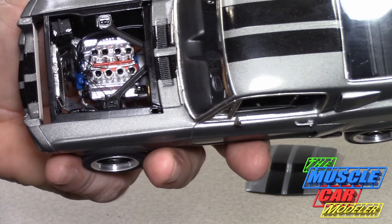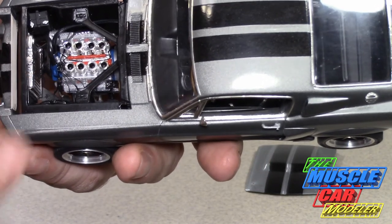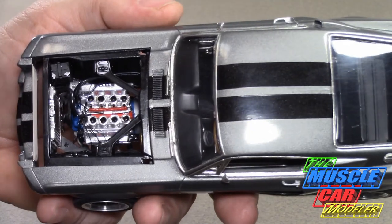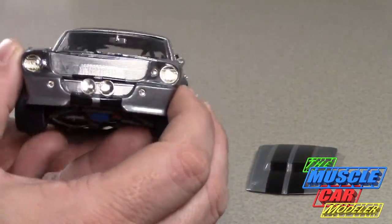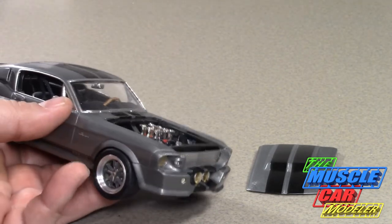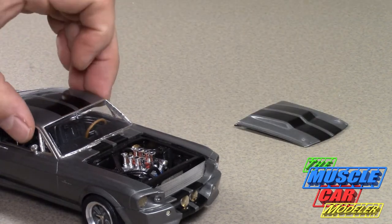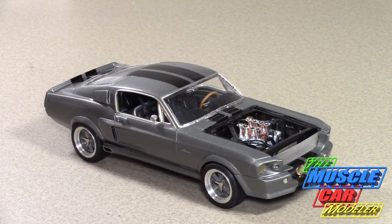I used the battery that came in the kit and I don't really remember where that motor came from — there was a lot of stuff sourced from a lot of different models when I built this. You can see the photo-etched grille there. I painted the radiator silver and did it more as an aluminum radiator. I really enjoyed building this one and I've got to get the other one built — at least my convertible — and maybe finish that one and then do the other hardtop.